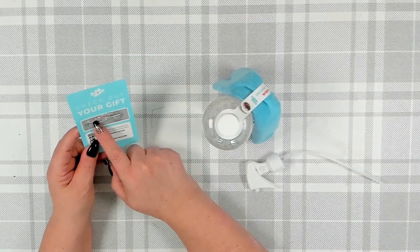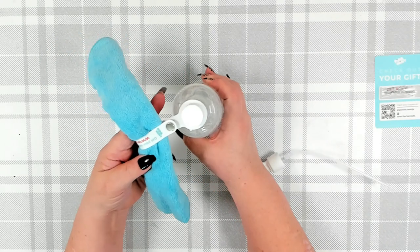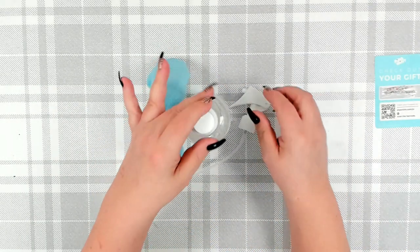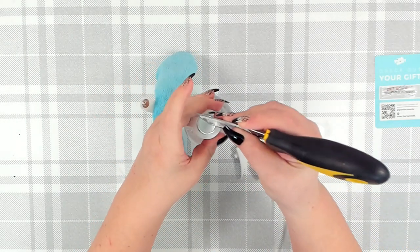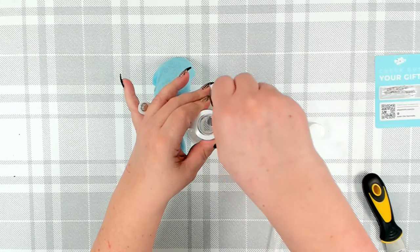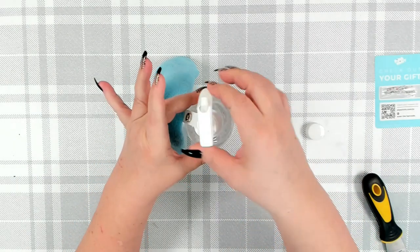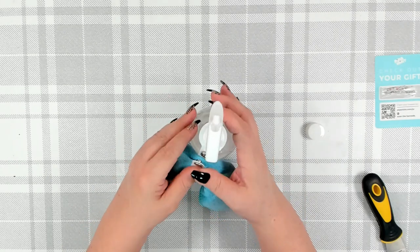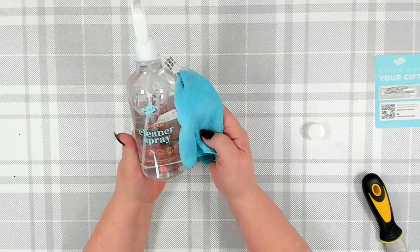It came with a little gift scratch card — I got 50% off my first purchase. But check this out: that is a really nice bottle. You even get a cleaning cloth that snaps right onto the bottle — and it's even sealed. If you have a techie person in your family who's always on their devices, this would be a nice little gift. Keep everything nice and clean without worrying about causing damage. A great buy for a dollar twenty-five.